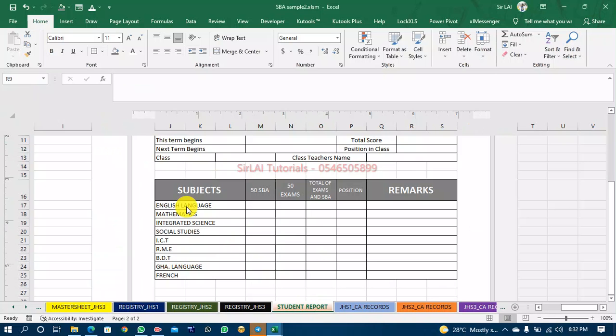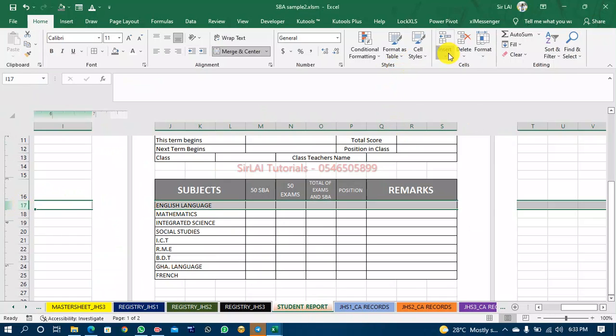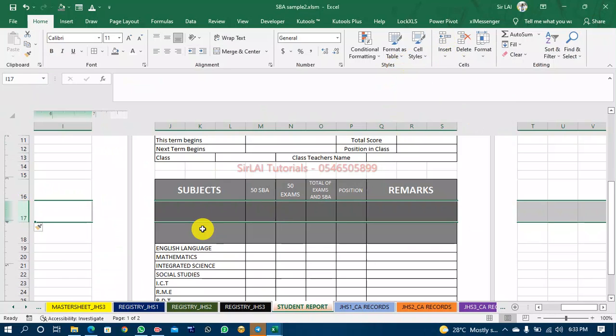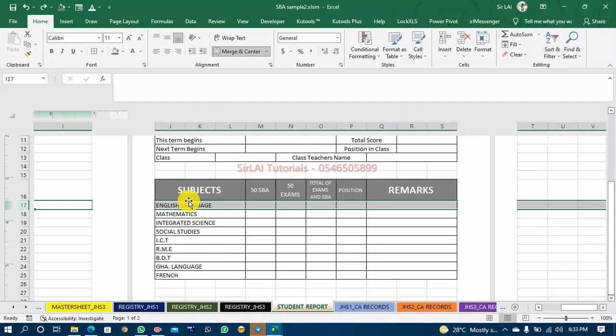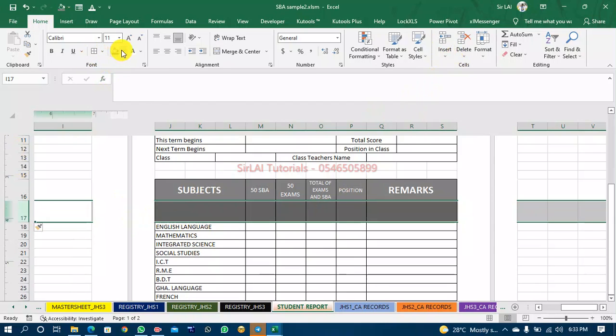Let me do that. Let's pick here and go to insert above. Let me go back. Let me insert. Let me go to this fill.